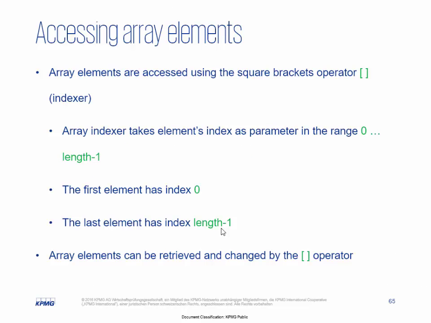Accessing the elements in the array, like I mentioned, is done with the square brackets operator, which is an indexer, which means we have to specify the index in the array range from 0 to length - 1. So if it's an array of 5 elements, we have to go from 0 to 4. Otherwise, we'll have an index out of range, and we'll get an undefined, I think, unless we get a JavaScript error. I think it will get undefined.